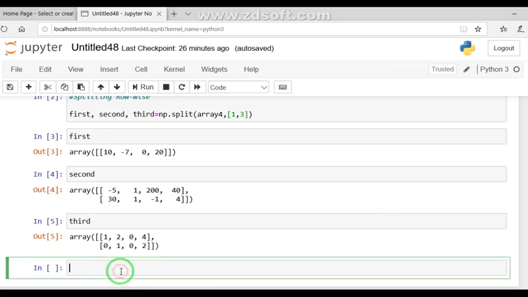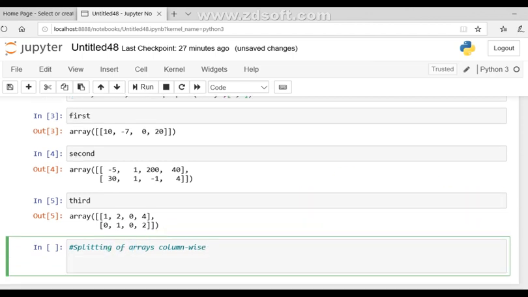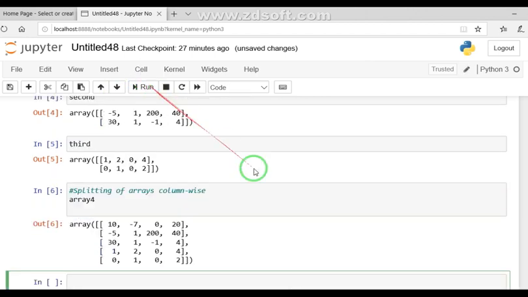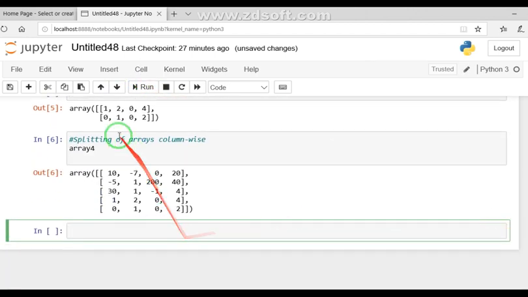Now students, we are going to perform the splitting of arrays, and the operation is now column wise. Now see how this operation, the same operation on the same matrix. Clear? What is the matrix we have? Basically you can see here the matrix. This is our matrix, and now I am going to apply the splitting of the arrays column wise.